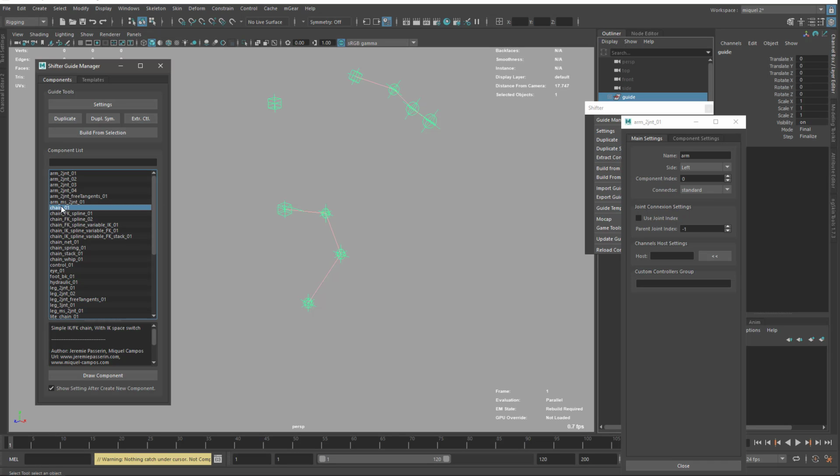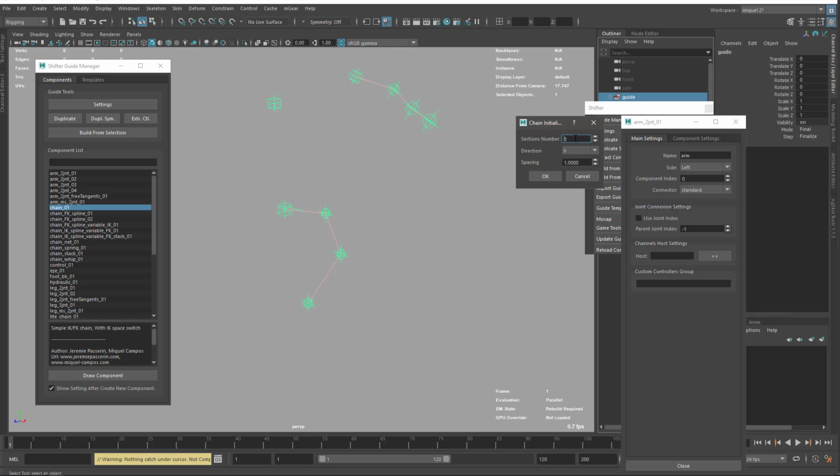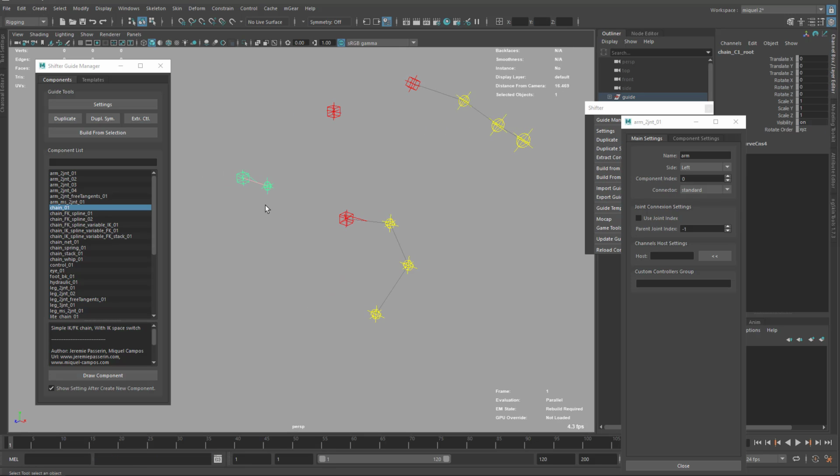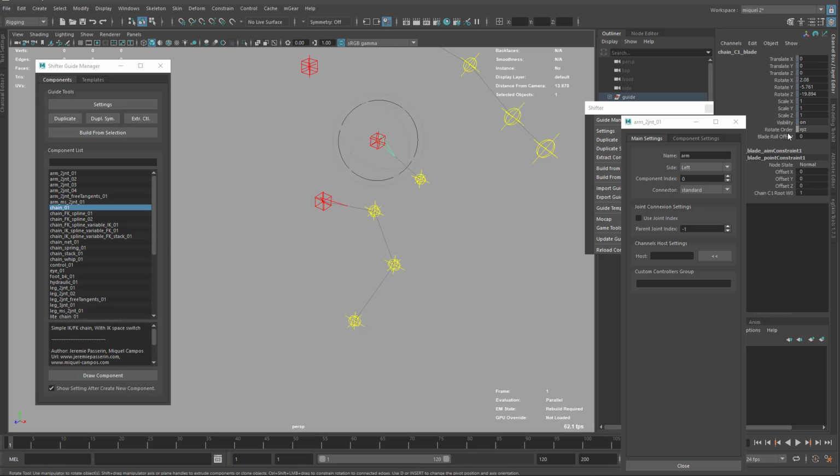Let's just double click. It's hard with my Wacom, you see. So I'm just gonna create one chain in this situation. That is the minimum that you can create a chain. Well, here it's gonna be super hard to define this plane because we don't have enough elements. So we have this one to help us define this orientation.